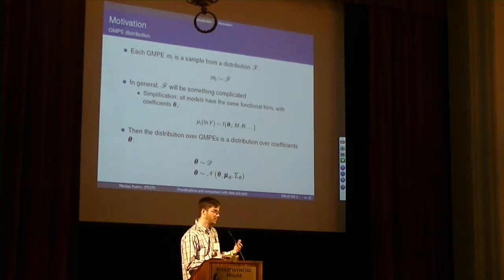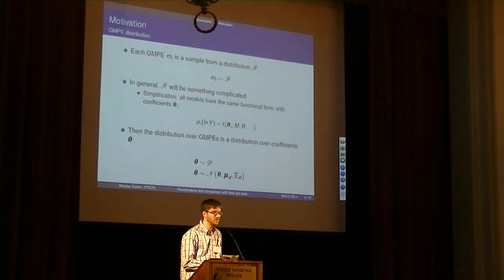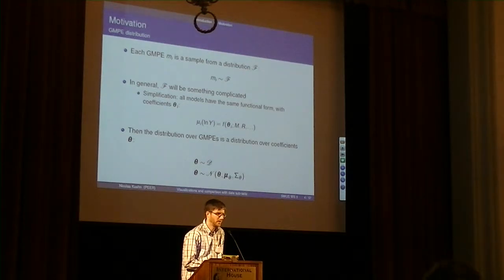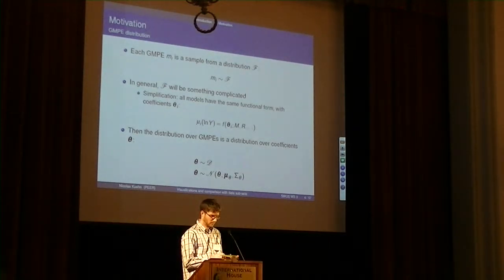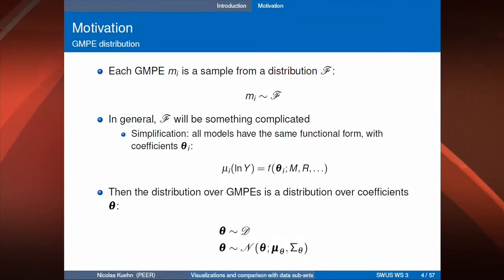And then if we make the further assumption that this is a multivariate normal distribution, then we can actually work with that. That might not be a good assumption, but this is a very simple thing that we can easily work with. So basically what it boils down to is estimate these coefficients theta for each model, calculate the mean and the covariance of these parameter sets, and then sample from them.